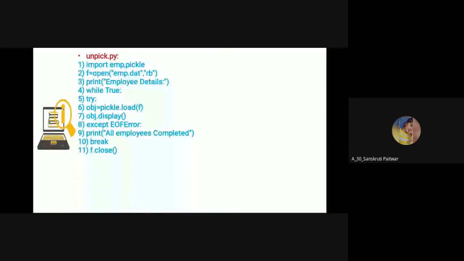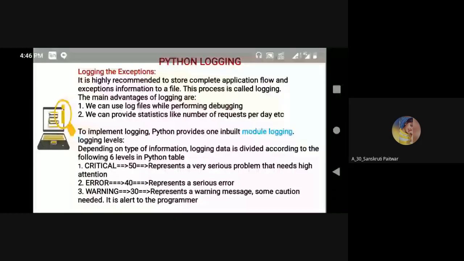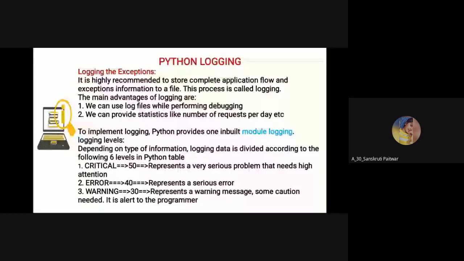Next topic is Python logging. So logging is to store complete application flow and exception information to a file, and this is called logging.